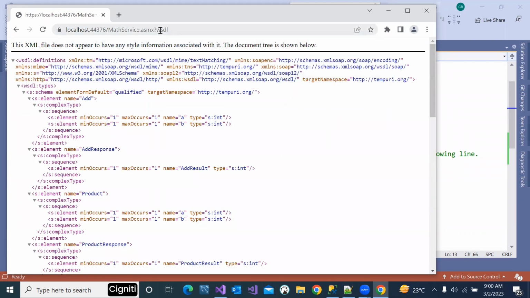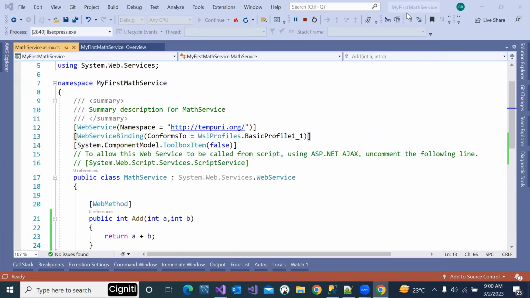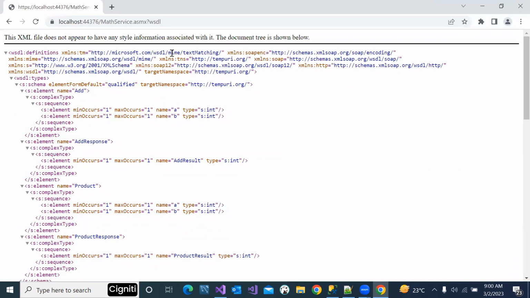WSDL means web service description language. This is a language used by your web service, where it makes use of a specific language to define the structure of request and response. So that is called web service description language.